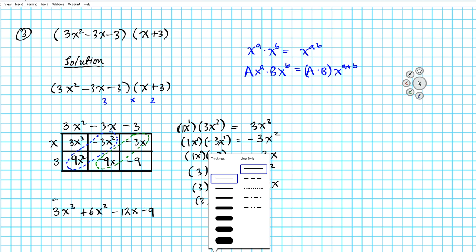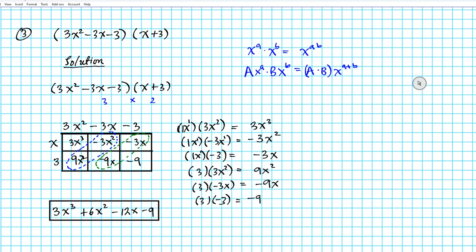You can also do this by using the vertical multiplication procedure, but I find this to be the safest way to multiply polynomials with a lot of terms, namely where you have a polynomial that has more than 2 terms being multiplied by another one with 2 or more terms.